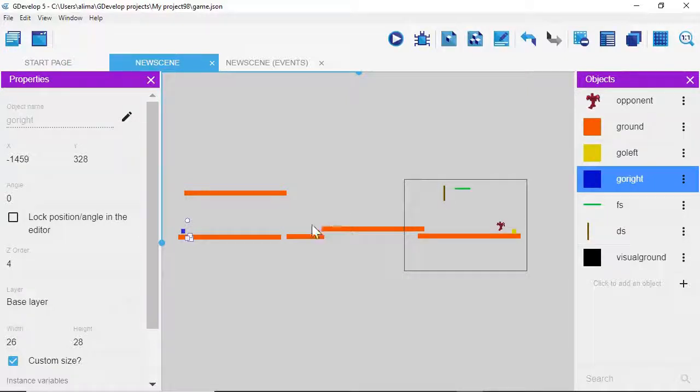When the opponent character comes to here and sees this space here, well, I should say the down center on the opponent character gets to here, the opponent character should jump over here. It should go to this go right sprite, go back, see this space, the down center should see this, jump over here, the forward center should touch here, make this jump up here, and then the character should just repeat. When I say repeat, I mean the character should repeat its actions as it goes along its course.